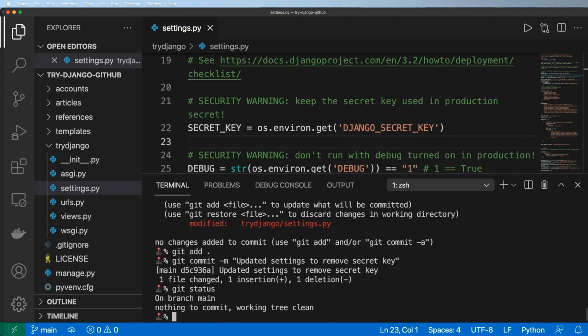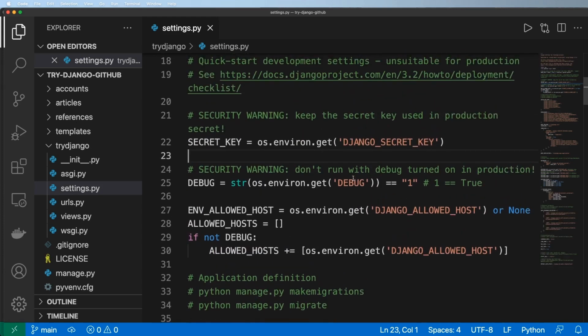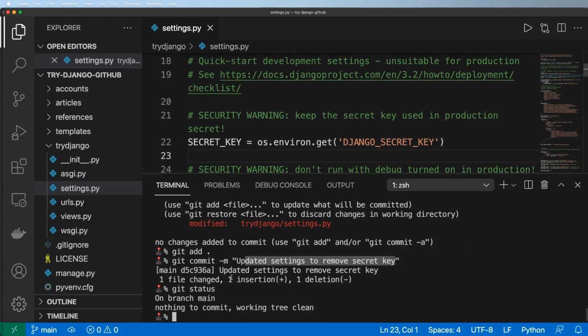Now, if you come in here and you see git status and you have a bunch of files that have been changed over time, feel free to add each one individually and commit each one as you see fit. It's a good idea to do it pretty regularly, but I wouldn't do it as often as, like, updated settings to remove secret key. That's kind of a minor change. But if it's something I needed to do, then I would write the actual message itself. So it's one of those things that you'll get used to over time: when do you actually commit a bunch of files and when do you write a message. That's stuff that you'll definitely learn about as you go forward.